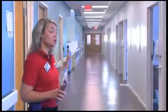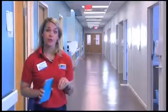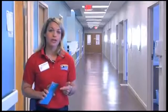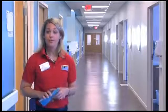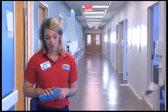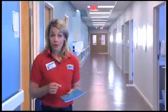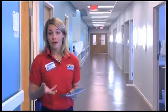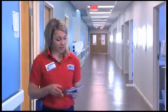On the long west wing of this 8th floor in our building will be a 36-bed unit for orthopedics, neurology, neurosurgery, and rooms designated for the treatment of stroke. Middle Memorial Hospital has earned the right to call itself a primary stroke center from our national accrediting body, DNV, and the state of Texas.